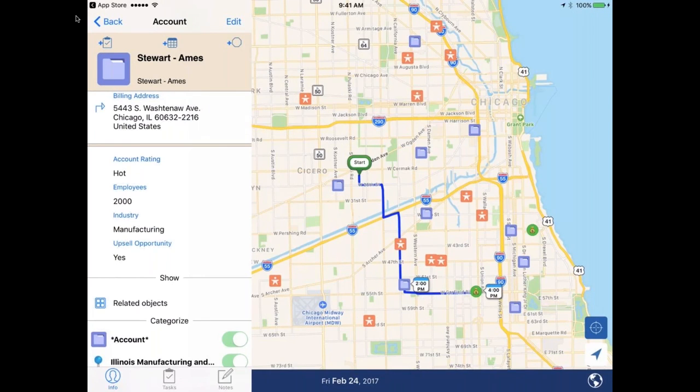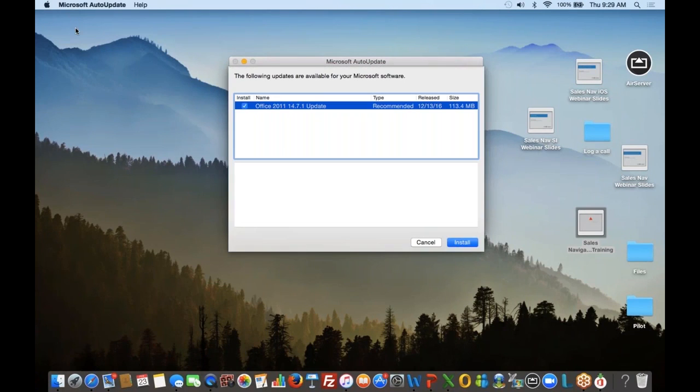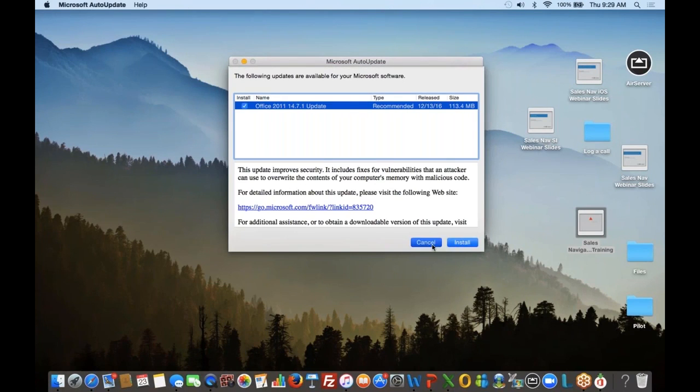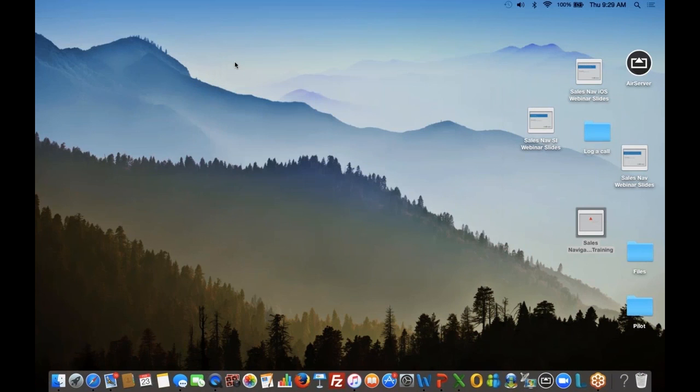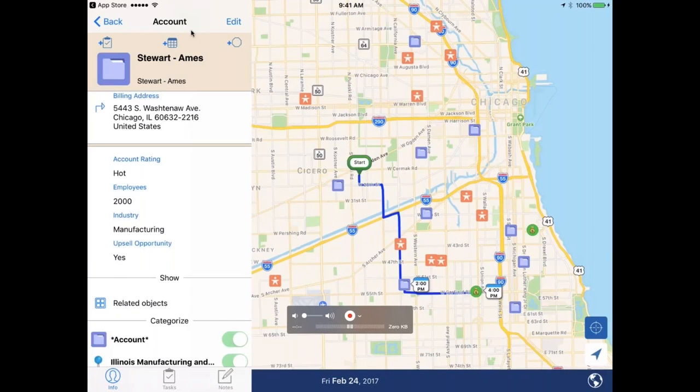And I'm assuming you can add contacts from there. We don't need to go into depth, but when you click on edit or show related objects, would you be able to add contacts? Let's say you meet someone new, to just very quickly edit the account and update it. Actually, it's set up that you cannot add a contact from the app, and that's really based on, you could put notes.